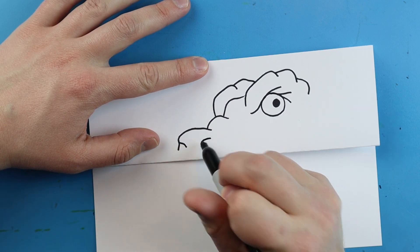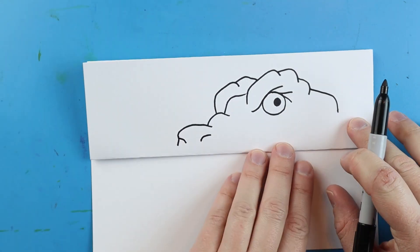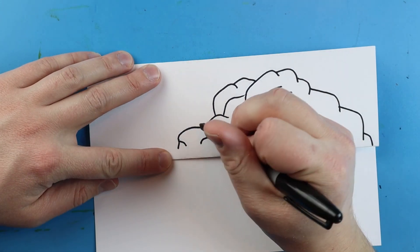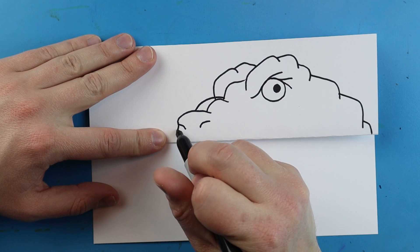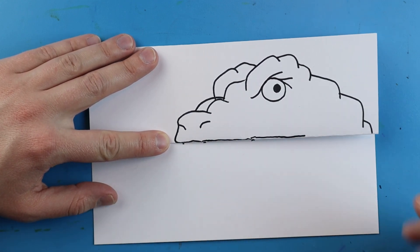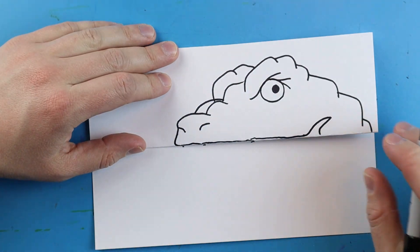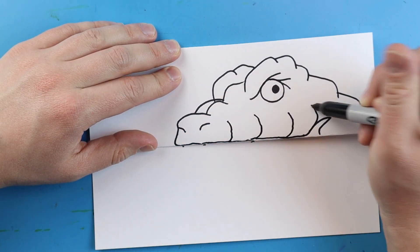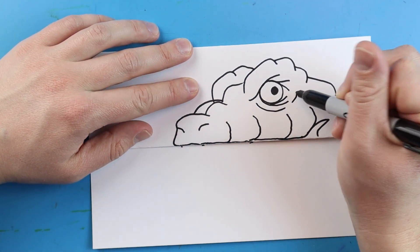I'm going to add a little line here for a nose and then a little line down here for the nose. Now I'm going to add some little bumps on here just to make a little more texture for this face. I'm going to draw a little line up here to make it a little bit taller. Next, starting here, I'm going to draw a little line that goes down and run it right across to about here — paper kind of moves. Then I'm going to make a little line that curves up and then down. I'm also going to put a few little lines underneath his eye and a few little lines over here.